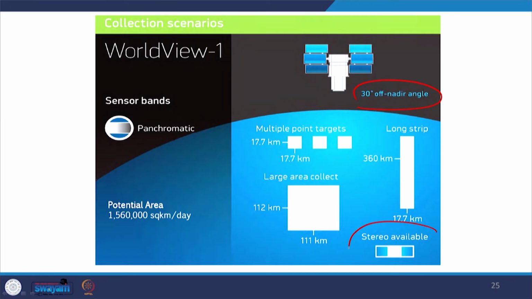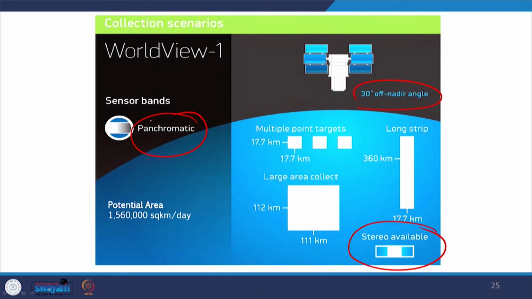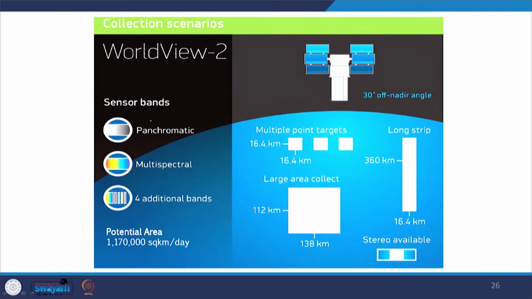It will provide us stereo images, very useful for creation of very high resolution DEM or contours at a shorter interval. It had panchromatic data only, there was no multispectral. When WorldView 2 was launched, it had panchromatic data, multispectral, and 4 additional bands. So we are getting 8 bands data in multispectral mode.